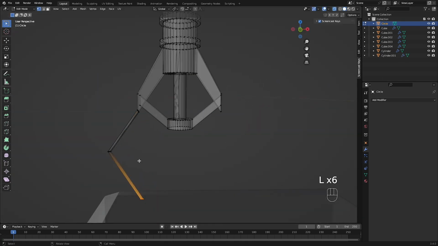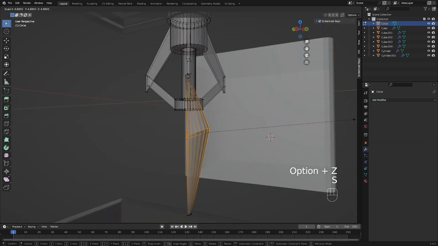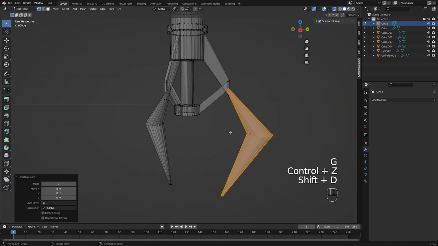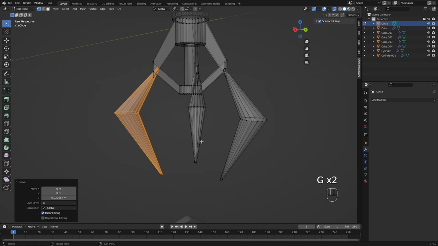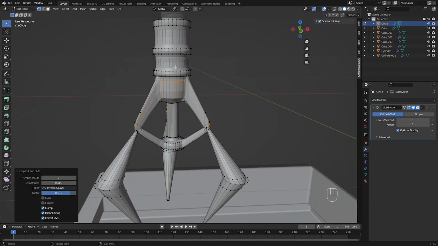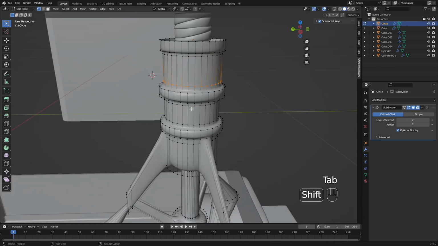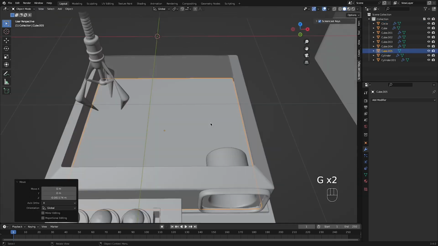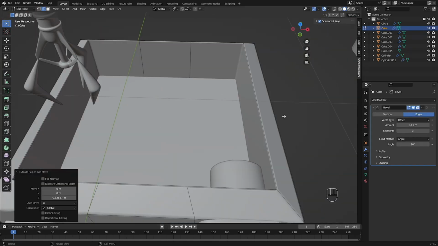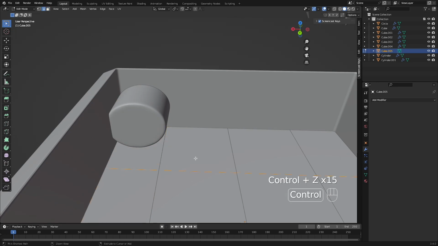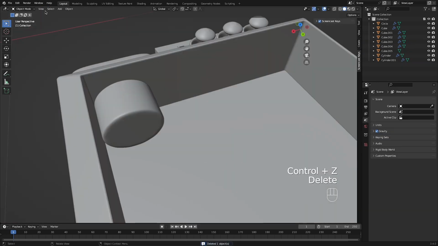But here I am doing the actual claw bit, and I realized that they're too thin, so I added a little bit of thickness to them, just like that. I did it around three times because there's three little claws on this, so you can easily pick up the toys. Added in a subdivision modifier and then just added in some more geometry using ring cuts so that it looked better. Then I put in a base for the little claw machine as well so everything could sit on something, and then subdivided it so I could bring up the wall because I wanted you to be able to like drop the toy into the hole.